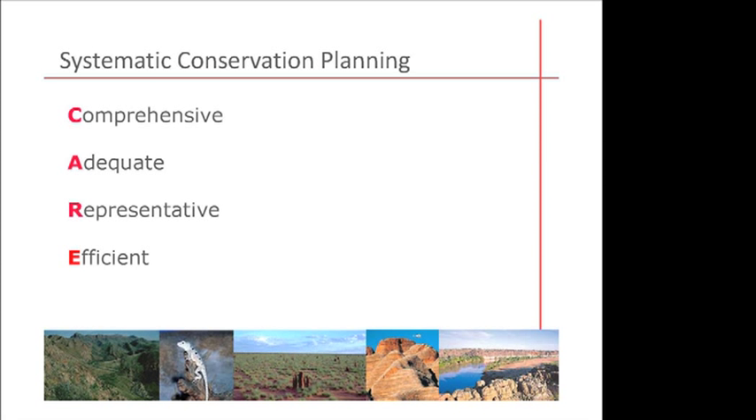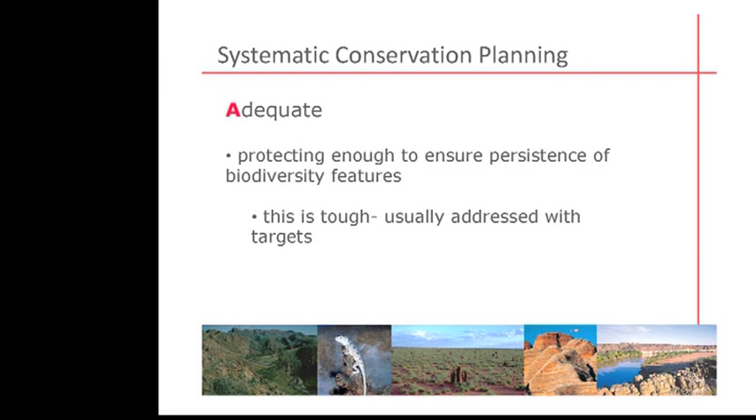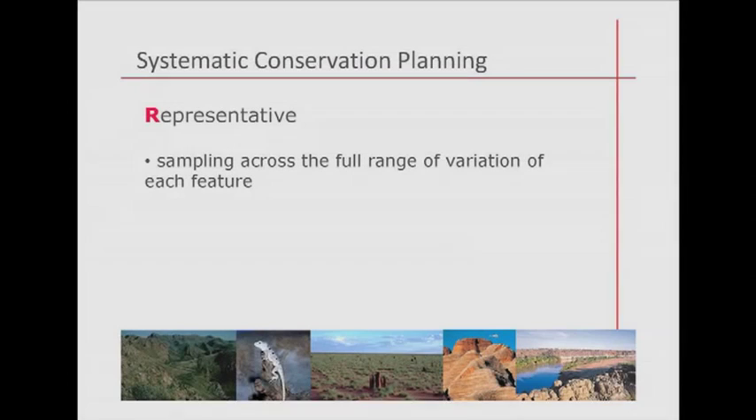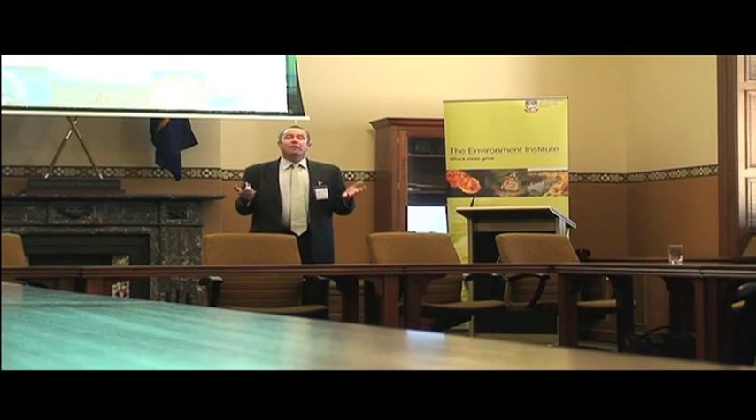These are the fundamental principles of conservation planning, and this is really relevant to South Australia at the moment. A marine plan should be comprehensive — it needs to have a bit of everything: thousands of species, hundreds of habitat types, all these biophysical processes, a bit like Noah's Ark. Adequate means two of every species, as in Noah's Ark, probably wouldn't work — two is not enough. You need enough of everything for it to function. Representative means the bits you pick are typical — like parliament represents the people, one would hope.